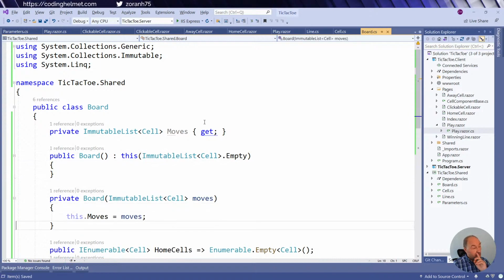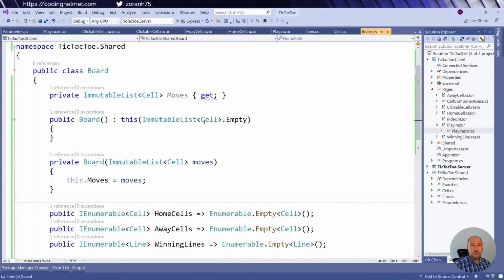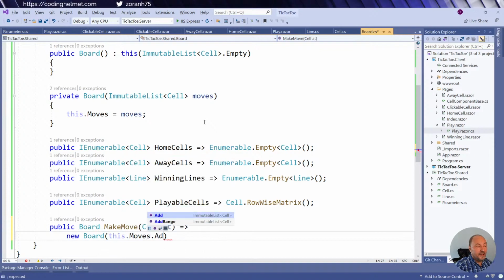So this is the usual protocol for immutable objects. Two constructors. The private one is used to construct the next object in a line. So this will be new board. This moves, add this cell. Add method on the immutable list is returning a new immutable list, and we are happy.